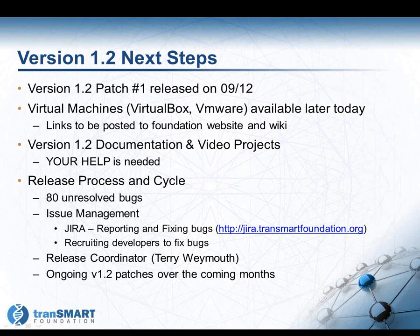Another key issue for the adoption of the platform is the development of documentation. I would still say that the Transmart platform is an expert user platform. It's one in which a naive person coming into it is not going to find it completely seamless to use. And so having a really good set of documentation is essential. But we've gone to the next step, which is to work on developing video demos that one can walk through with a script so that you can sit down with your virtual machine image or with your demo platform that's available on the web and run through a scripted exercise to become more familiar with the platform. These are key things that we think are really important.